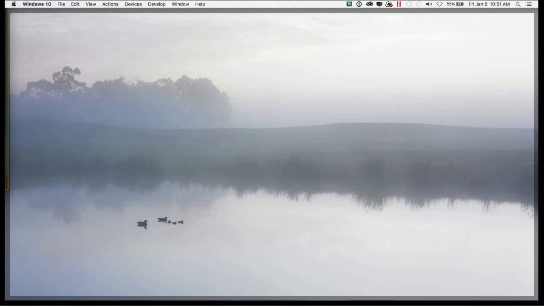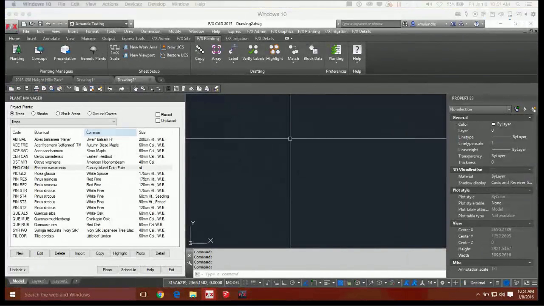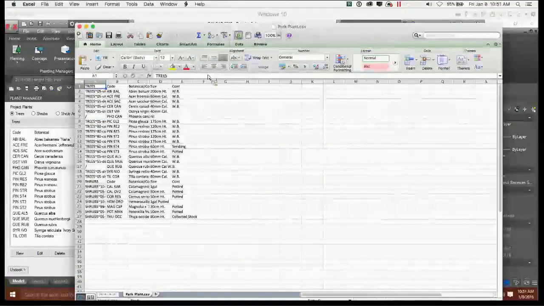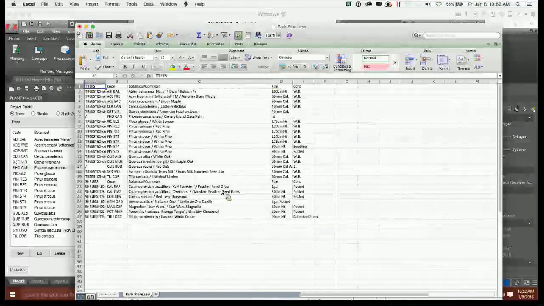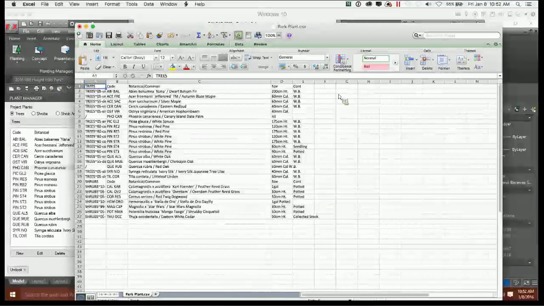Enjoy the scenery while I just grab this one so you can see. There we go. And you can see it over here. I have a full list of all of the plants in my template that I can now print out from Excel or whichever one you want. And obviously, I didn't change any of what was going to be included, but you can include the costs of each of those plants in here, whatever you want to do.